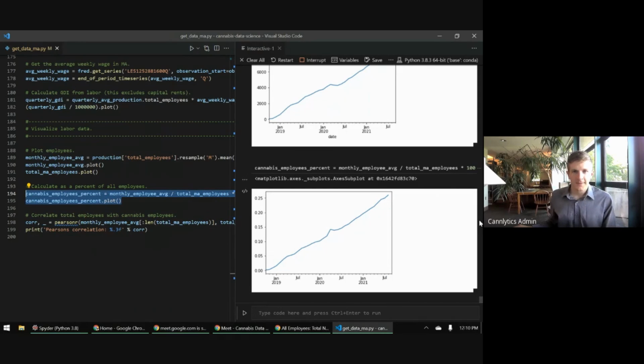So I think this is interesting data here. Here you have just the cannabis employees as a percent of all employees. Obviously they were 0% to begin with. And this is where we're going to start talking about the economic impact of permitting cannabis. Because was it actually zero? We've talked about this in the past: whenever you run up to a zero bound, that may mean you're not capturing things on the other side of the bound.